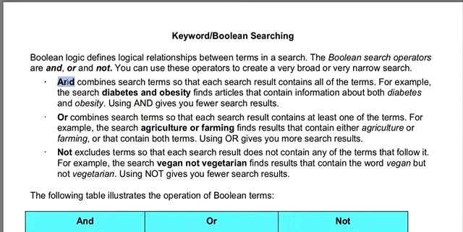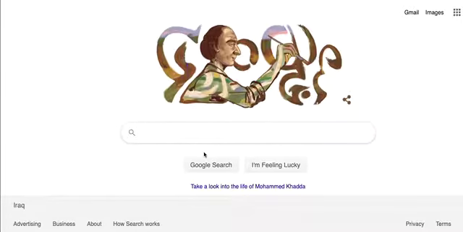Let's start with and. So and basically just combines terms so that each result that you get when you do a search contains all of the terms that you've put on either side of and. So let's just do a quick demonstration using Google here.